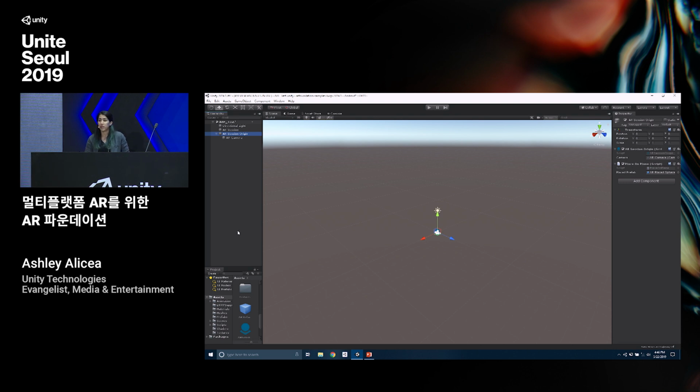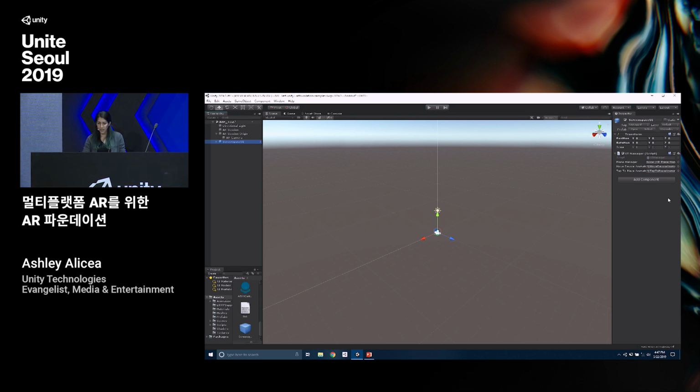Now the next thing I want to add is the UI, because we can have an AR application, but if there's no kind of visual instruction or guidance for our application, people won't know what to do. So AR Foundation samples comes with really great visual UIs that appear at the top of your screen that say, okay, move your phone to detect the plane, or tap to place an object once a plane is detected. Now this is already available for you in AR Foundation samples, and I have it saved here as a prefab in my project. So I'm going to drag that prefab and place it in my scene, and I have my screen space UI that will be readily applied to my AR application.